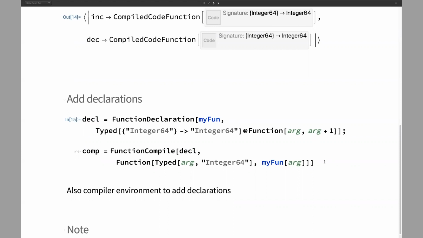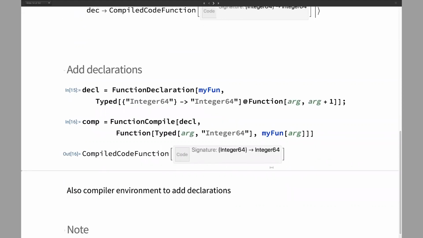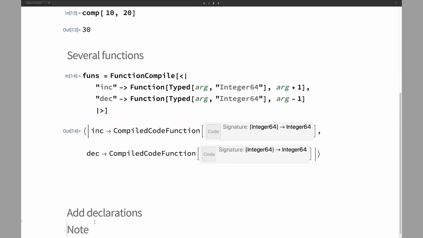Then I can pass this declaration into FunctionCompile. There's a whole system of compiler environments and such for adding and managing declarations.